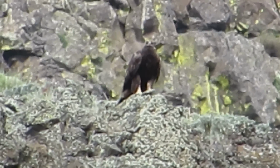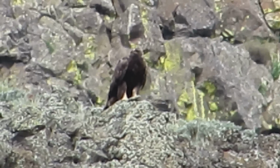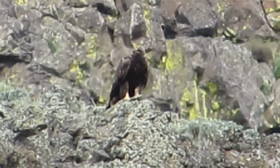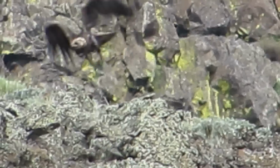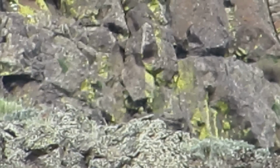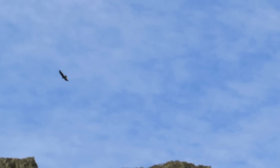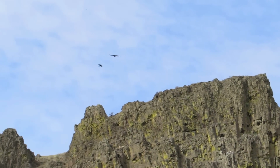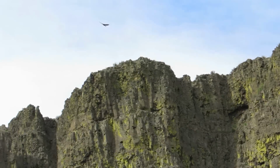Here we found one of her favorite perches, and it's straight up above the swallow nest on the river. The first whitewash right up above the river is where the prairie falcon sits, and up above that is where she goes. There she takes off again. But we'll see if we can get another view of her. Here's our eagle soaring. Been chasing the raven around. Landed a couple times. They're having a little dispute with the raven today, and I'm glad she's taken after him.